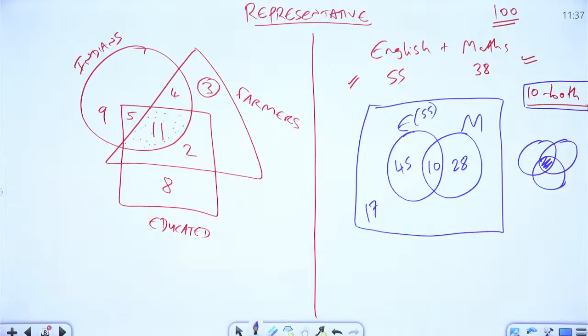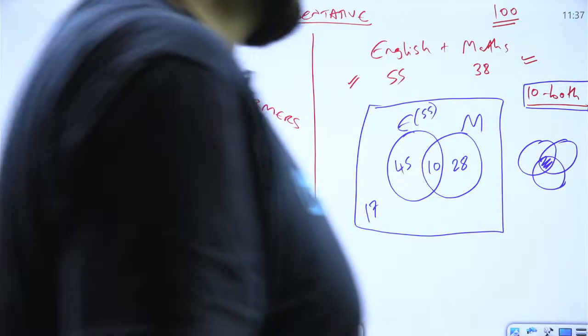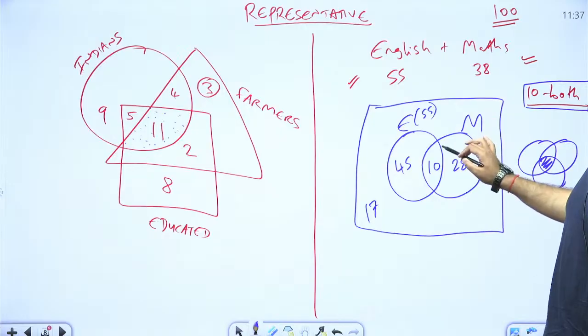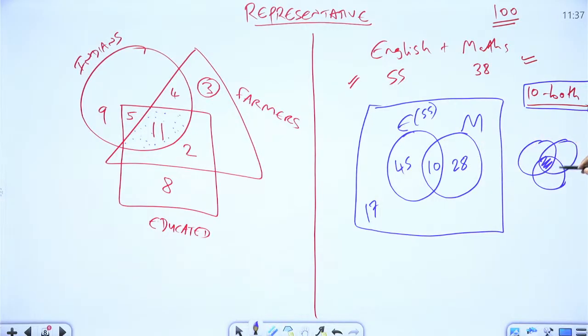So now what will happen after this is, this was still an easier version. When it becomes difficult, when you have a set of 3 entities given to you. And sometimes all the data is not given. So you'll have to assume the data. Supposedly they are telling you that there are 3 subjects, let's say English, Maths and Chemistry. They have given you all the data that these many students passed in English, these many in Maths, these many in Chemistry. Everything is given. But how many passed in all 3 is not given to you.